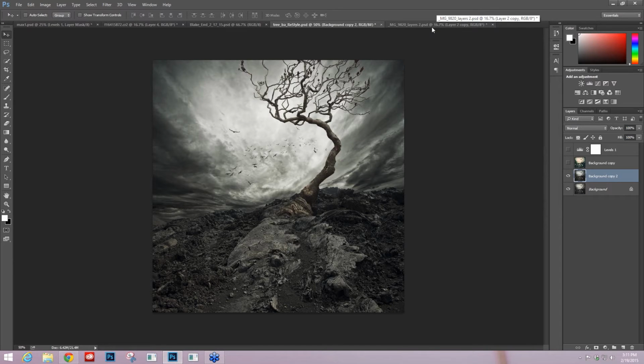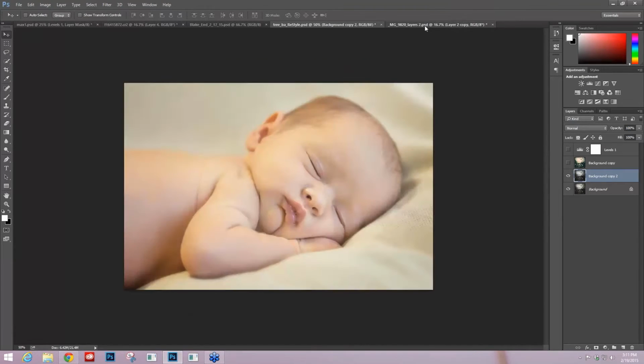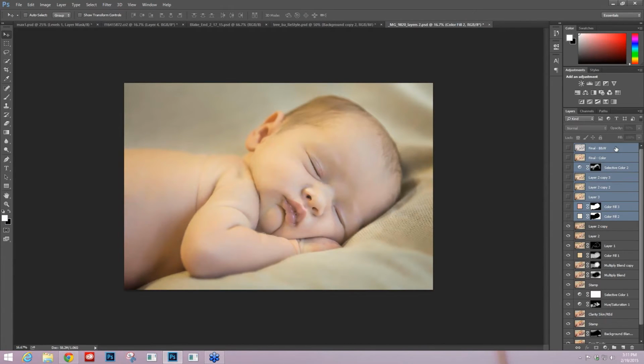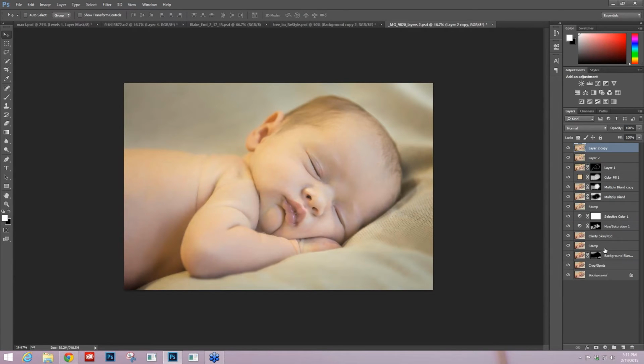Let me go ahead and cancel out and bring in one other image here real quick, kind of show you how I would use it to really work with something that requires more refined toning. So newborn photography, you're probably going to see a lot of toning going on, not only because of the baby's skin and adding some creaminess to it, but also with your shadows and highlights. Usually you'll see a lot of creaminess or kind of peach tones added to highlights, and maybe some brown, darker brown, eggplant, purpley tones to the lowlights.